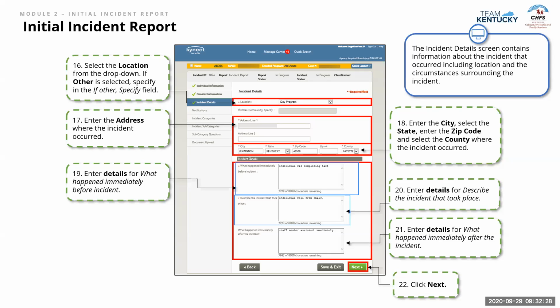After those two mandatory fields, we have a third one listed here, and that is what happened immediately after the incident. So again, even though it is a non-mandatory field, we still highly encourage you to fill it out just to give that holistic overview of what happens. If someone comes back to review, they can see a good picture in their mind of what occurred. So again, we encourage you, even if it's not a mandatory field, to fill it out if it pertains to the event that took place. After we have all of these fields filled out on our incident detail screen, we can go ahead and click next.